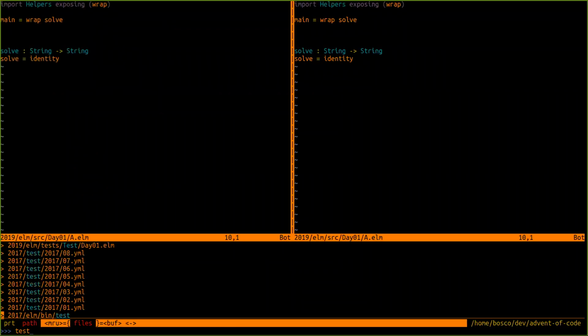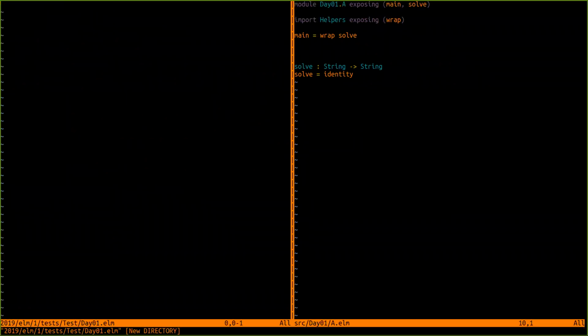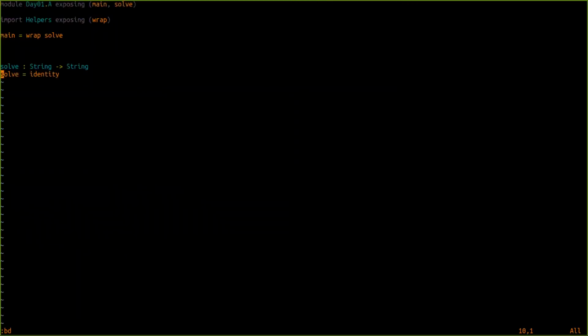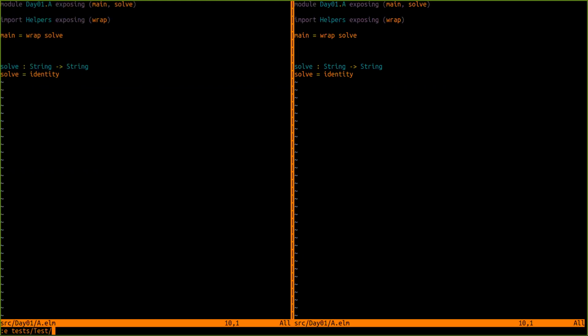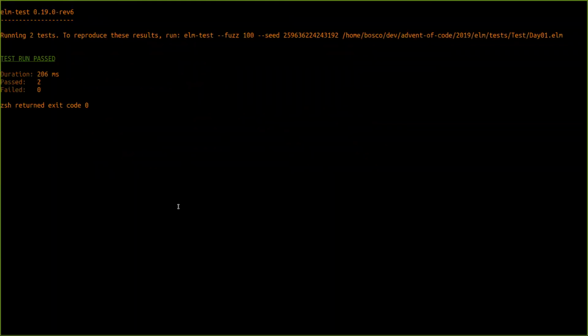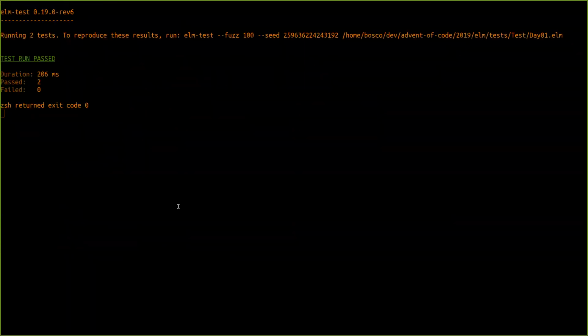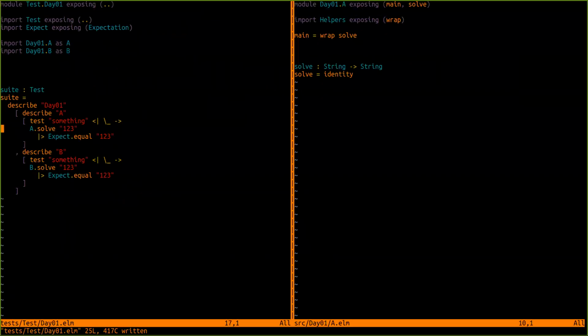We also have tests. There's our tests, and then over here is my output. So I'm going to be switching back and forth. This is my code terminal, and this is just watching the files for changes and then executing the tests when it sees them change. Right now these are just expecting the string 1, 2, 3 to equal the string 1, 2, 3.